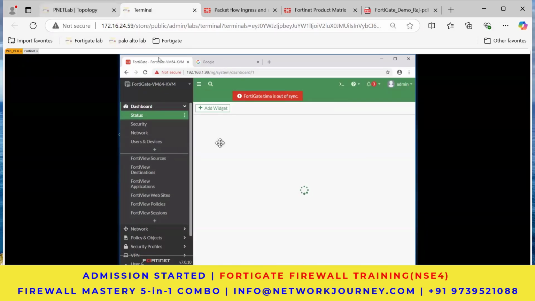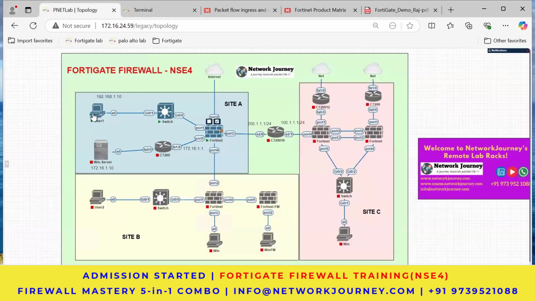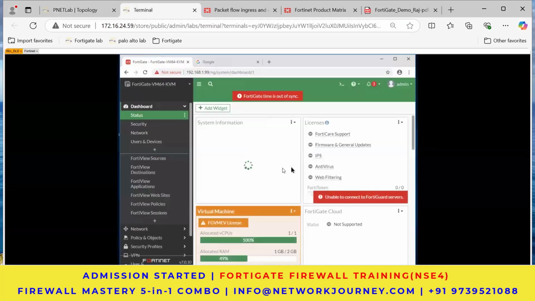This is the same firewall, the Fortinet firewall you are seeing here. The user is here and the Fortinet firewall is there. So I will log into this firewall from this machine. So that is the setup.